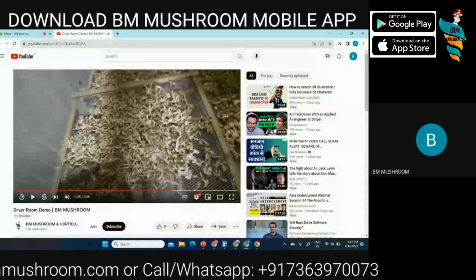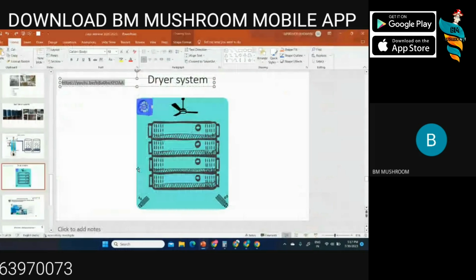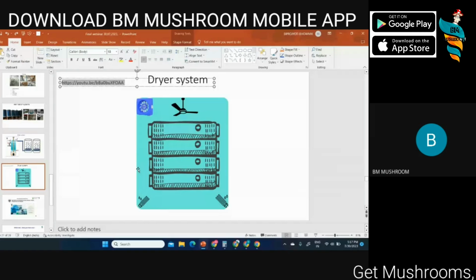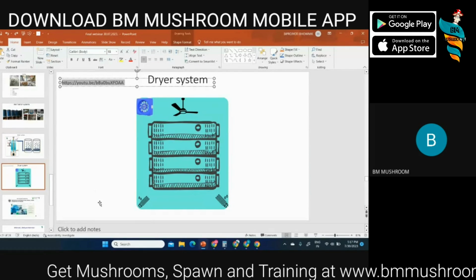If we had bought a mushroom dryer this big, it would have easily cost us around 6 to 7 lakhs. But we just built it ourselves. It cost me around 50,000, but it's sufficient, and it will be there for a lifetime.